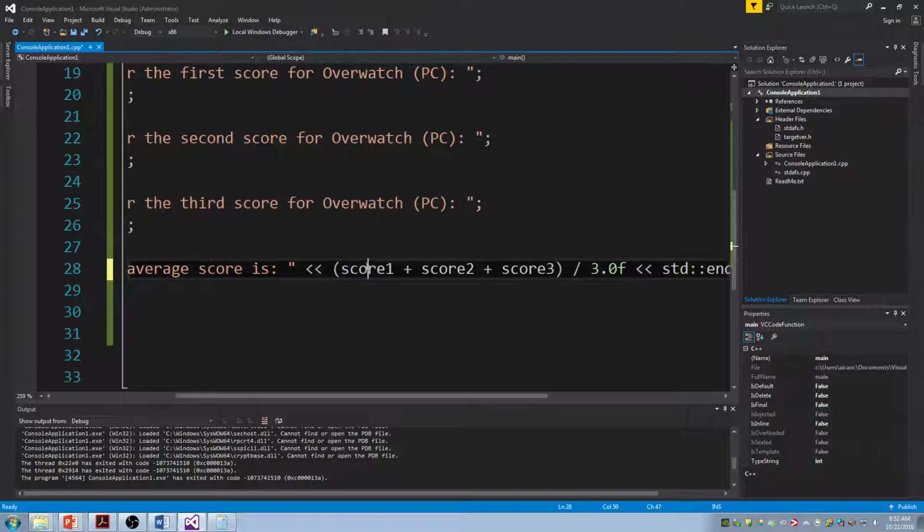However, in some cases, if these 3 variables were doubles, it would give me a warning saying, hey, I'm dividing these doubles by something a little bit smaller than double, a float. It doesn't really matter in this case because it'll automatically convert these over to whatever this thing is here. So it converted the result of these 3 additions into a floating point number because this was a floating point. So you get your choice.